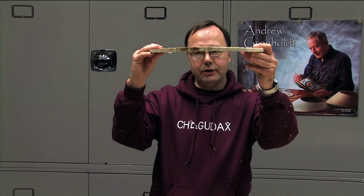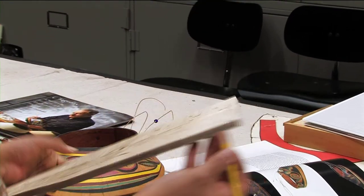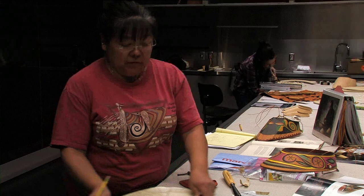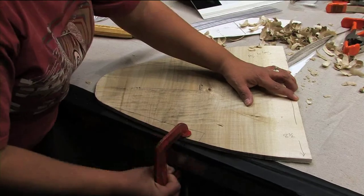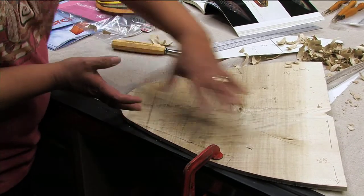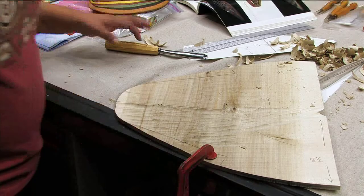Looking at this area here, I've got a ways to thin it down. We're going to go about halfway or a little more than halfway through. You can see this line all the way through — it's a full crown hat. We clamp it down on a flat surface, clamp down on the side supports, chisel all the way, then reclamp the other way and chisel the rest away. Then we will sand it, chiseling against the grain and coming back to knock out all the high spots, so there will be less sanding. We want it pretty thin on the very back.